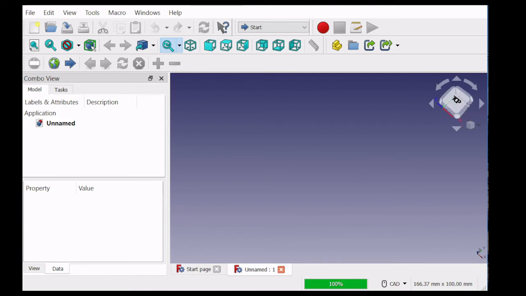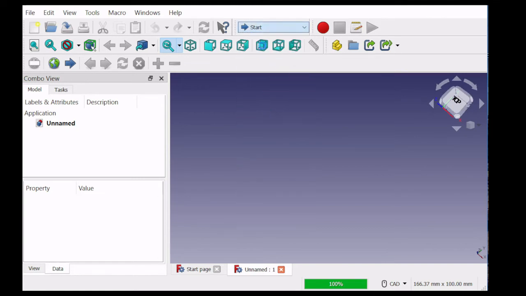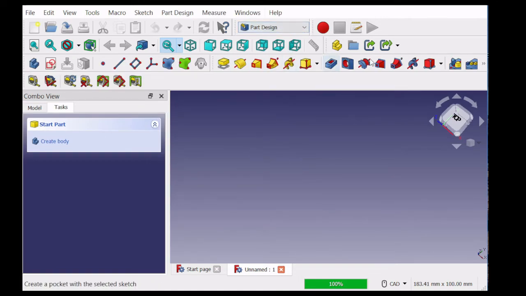So to work with the mouse in the FreeCAD program or in any CAD program, you can use the mouse to do a lot of things. Now the left button on your mouse is where you select things. So you will see when I've changed it to the part design, you open up another toolbar. Every time that you left click, you can do something with it, but I'm just now hovering over it.